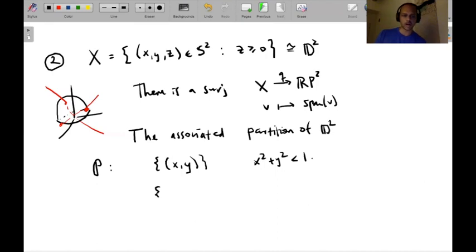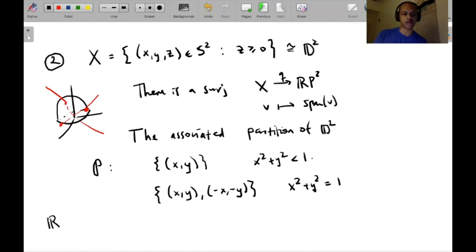And then if you're on the boundary, then if you have a line in RP2 that is contained in the XY plane, then it hits the boundary in 2 points, and those points are antipodal. So (X, Y) and (minus X, minus Y) belong to the same partition element if X squared plus Y squared is 1.